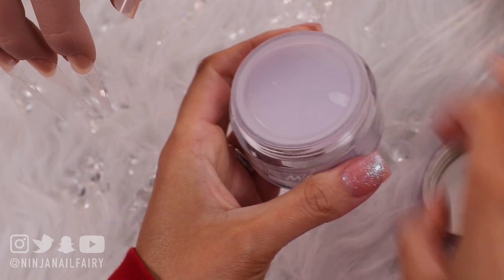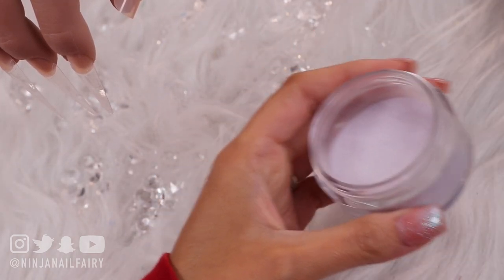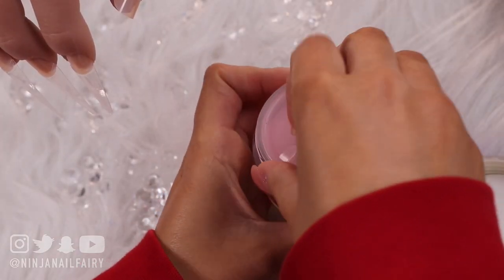Right, okay, quick, let's get set up. Let's get set up and ready to go. So I'm gonna do a quick, simple ombre. So I'm just literally opening all my jars, getting everything opened up, ready to go.